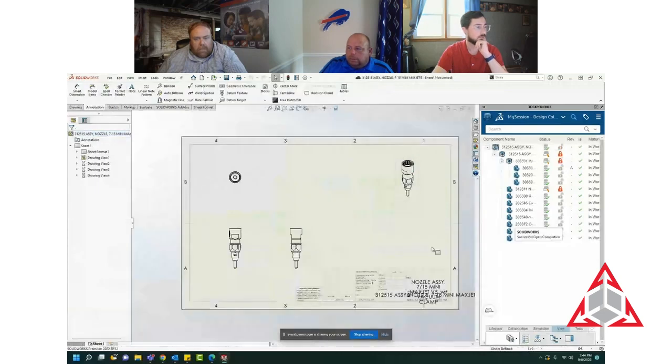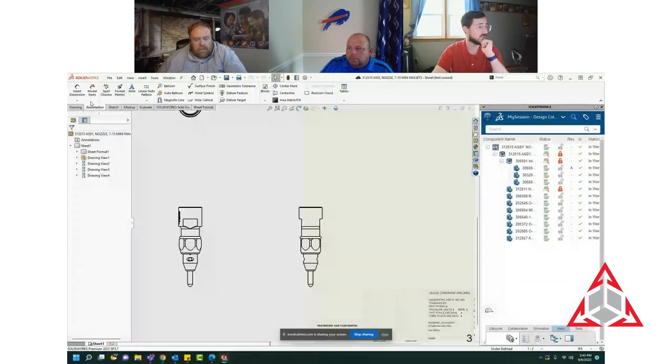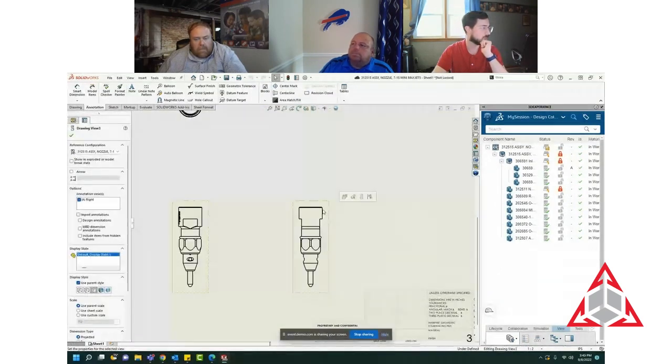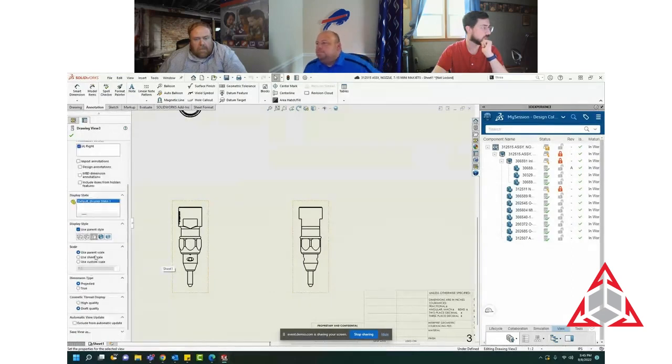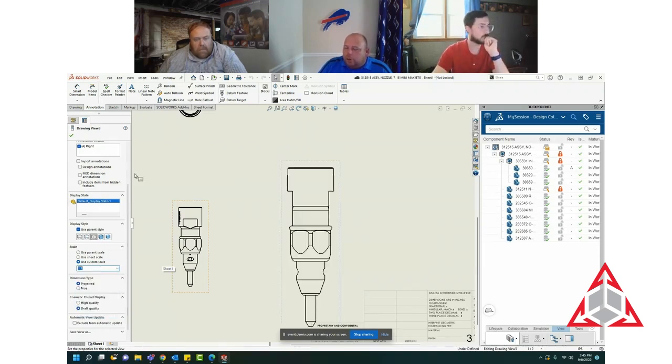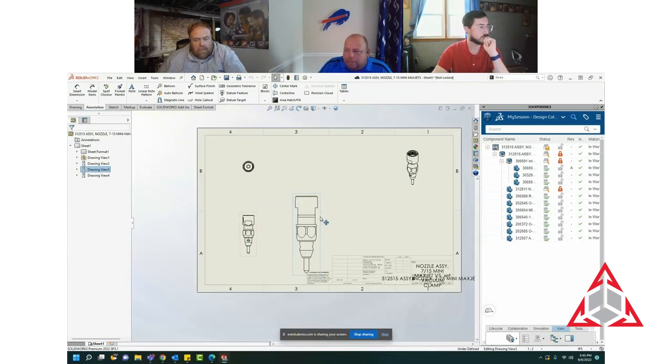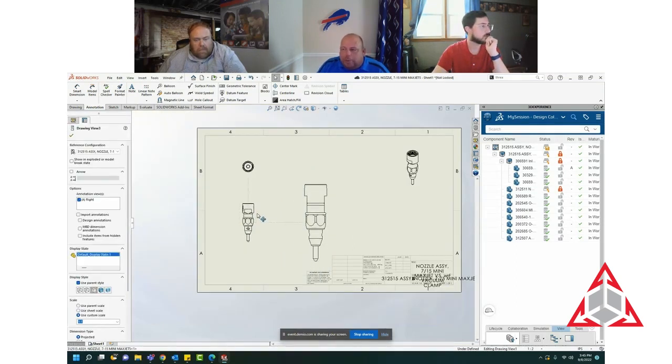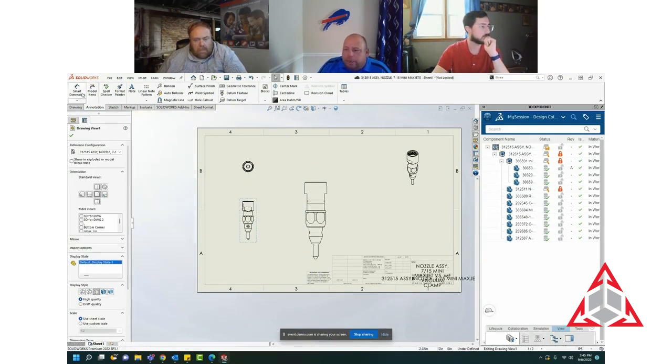So just like that, I have Kevin's drawing here open, and I'm able to go in and start putting some dimensions on things, maybe changing the scale of this because it's kind of small. Let's use a custom scale. We'll just do probably 1:1 is fine. So our hope with this is to just show you what it's like live. I mean, this is obviously we talked about what we wanted to show, but you're seeing it real time here.